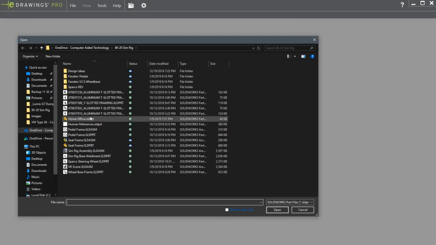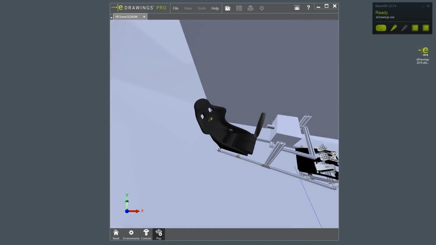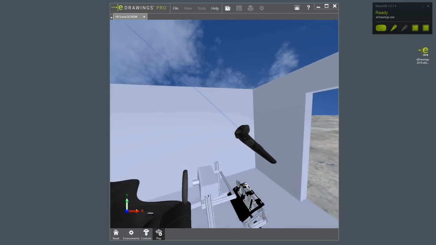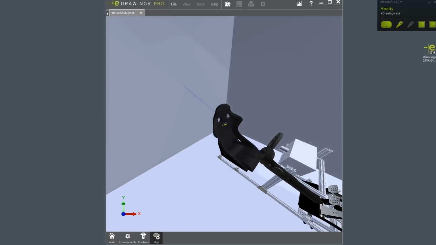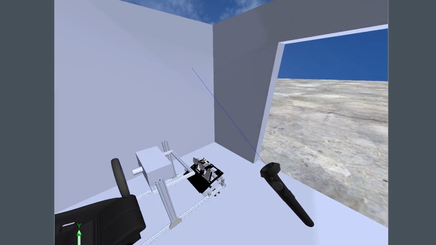Okay, let's take a look at one more example. This one is my simulation rig that I've designed. The goal behind this one is to take a look at size. I've got my office room modeled here, so I can see roughly how big the model is in relation to my room.